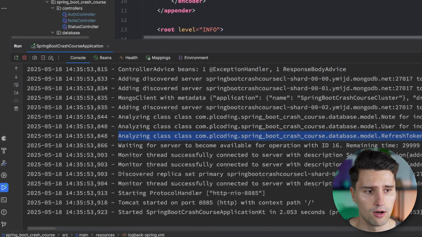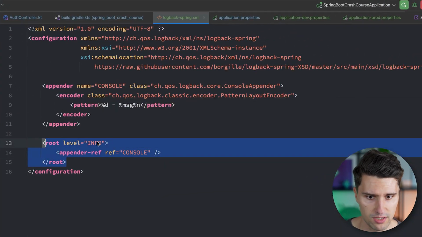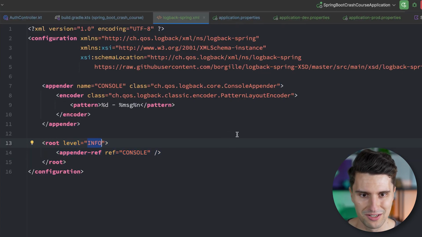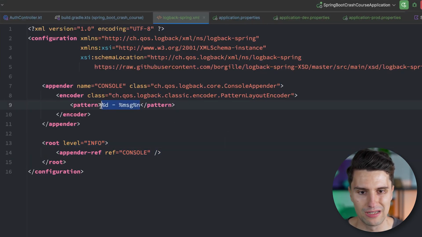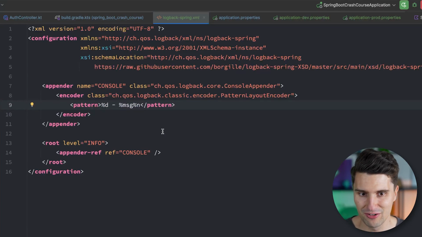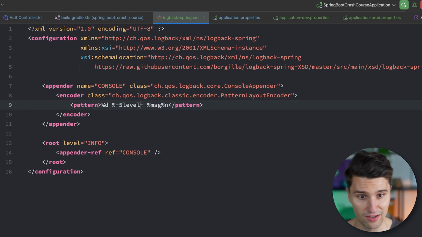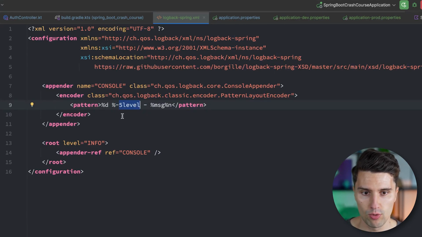So you can see this is how you can change the pattern of your logs for specific loggers, for specific info levels or log levels in general. It's of course not what we want to leave our logs at. We do care about all that other information like the log level, which we can add with a percentage -5 level. So -5 will just achieve that the level is always padded to the left by 5 characters, regardless of what the level is and how long it is.